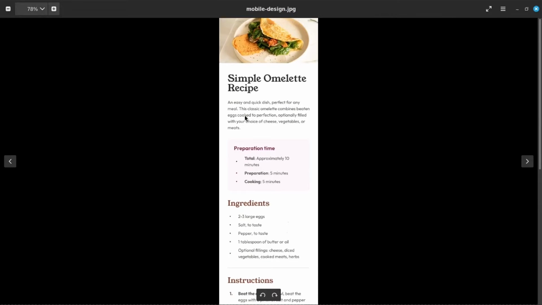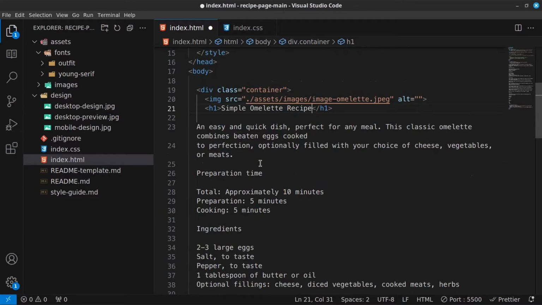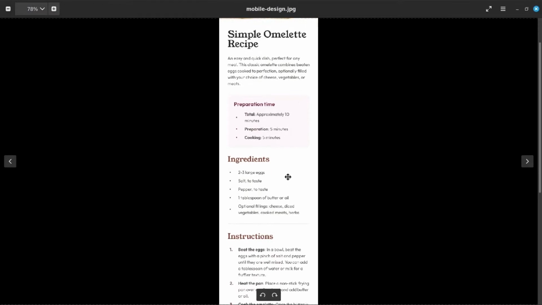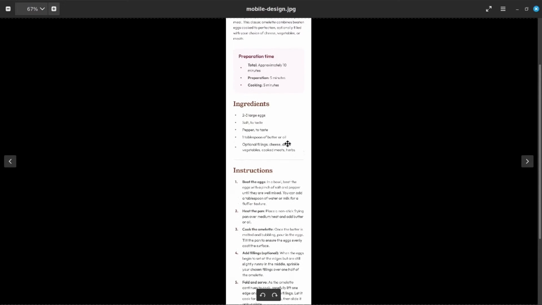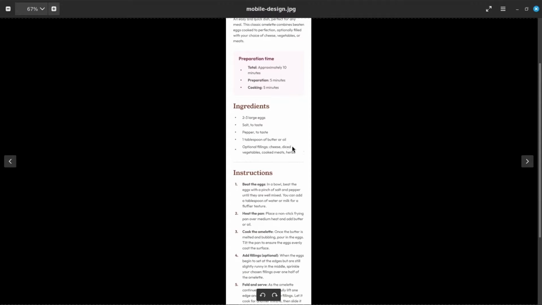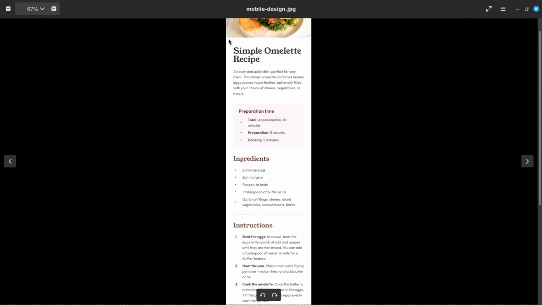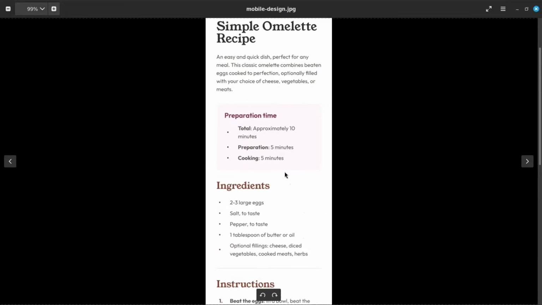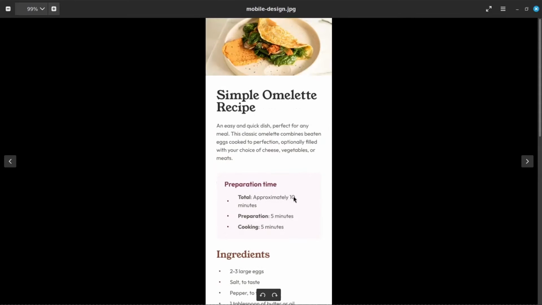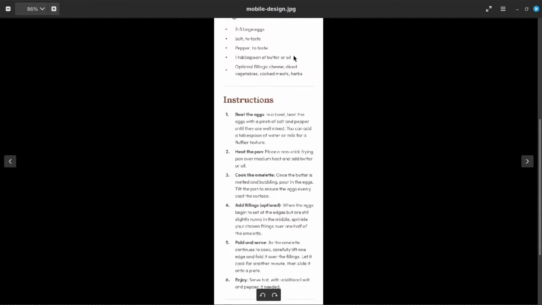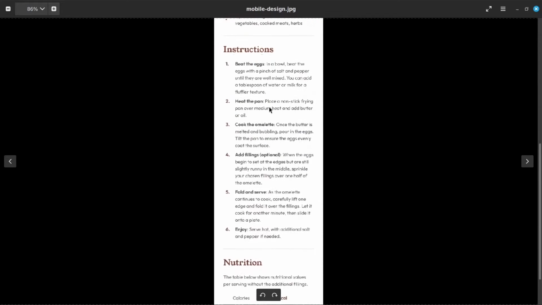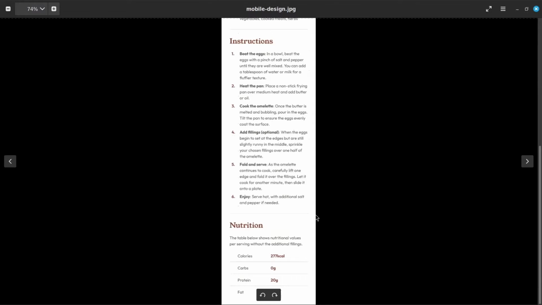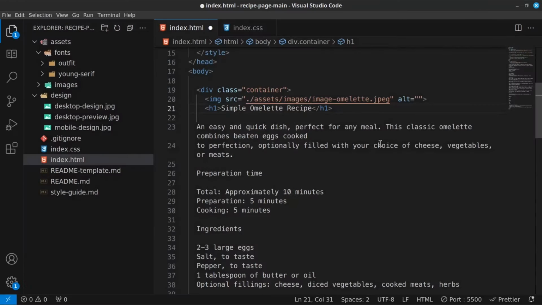So below this we have a paragraph. Now the way I want to structure this is I want each section to be inside its own kind of container because it's going to be easier. So for example, this part from the title here all the way up to just before the ingredients is going to be an article or a div, for example. And then the ingredients here is going to be another div, and then the instructions is going to be another div, and then nutrition another div. It's going to be easier to structure it like that.